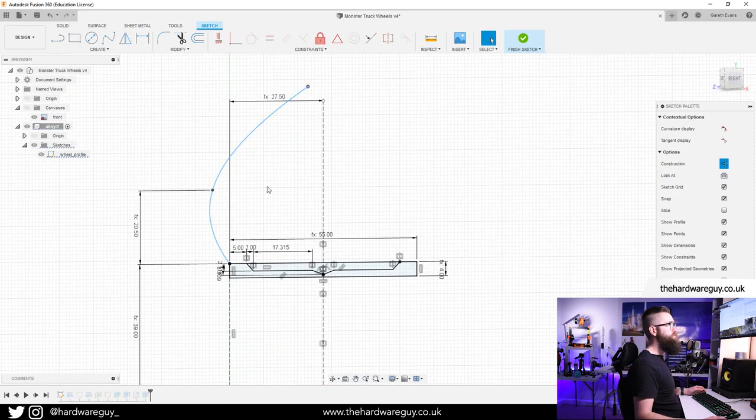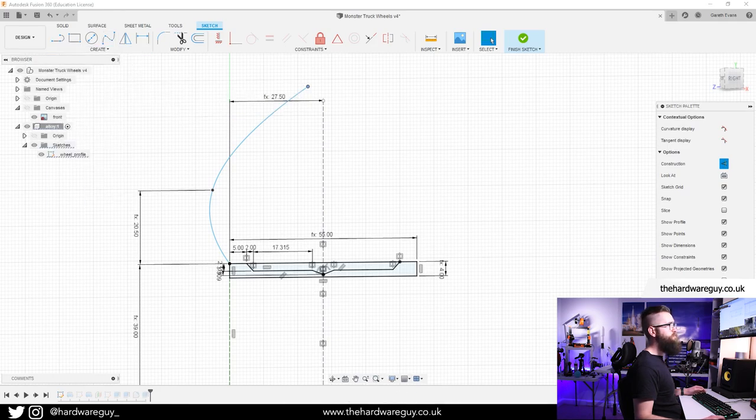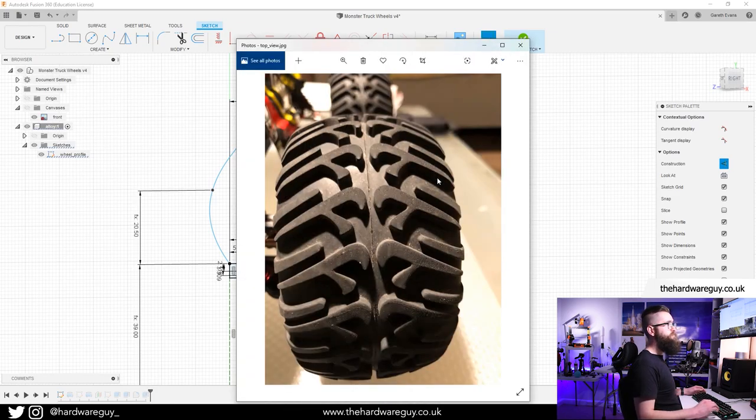And obviously we want a nice kind of arc here for the tire. So I'm going to create an arc, because you can see if we look at the image again, if you do a straight line, you'll end up with a really flat looking tire, more like a car tire. You can see these curve over a bit. So we might use that.